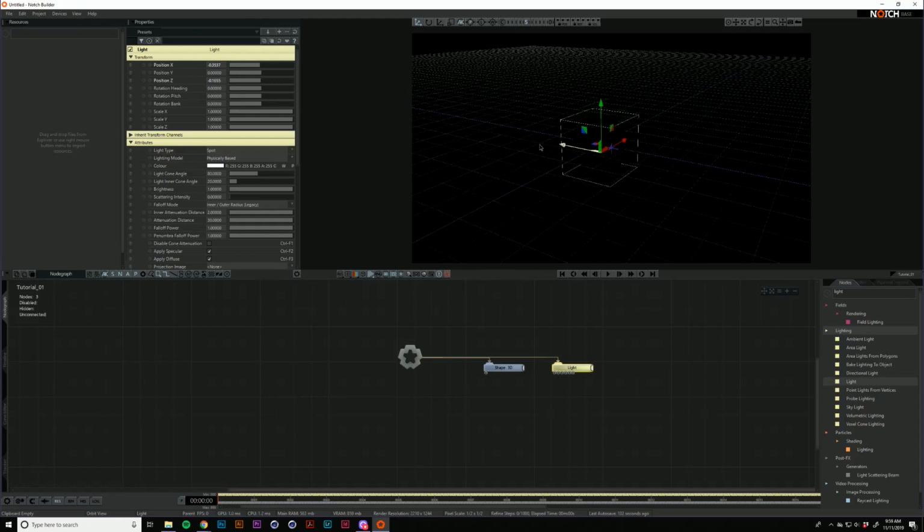And if you don't see this handle here, here's a couple other controls that might be important to you. If you press E, that's going to bring up these translation controls that allow you to move your objects in whatever direction. If you click R, it's going to give you some rotation controls. You can grab these axes and rotate our light. If you click T, T is for transform. We're going to scale the object. This doesn't really work with the light.